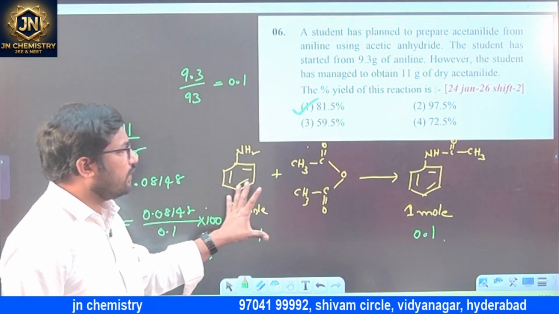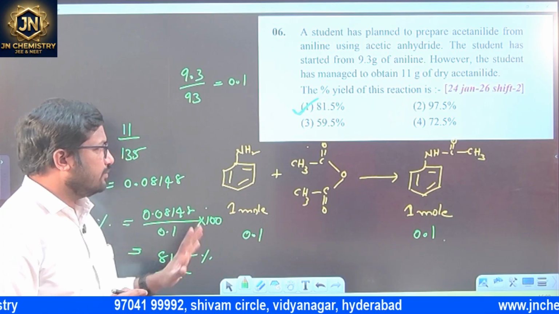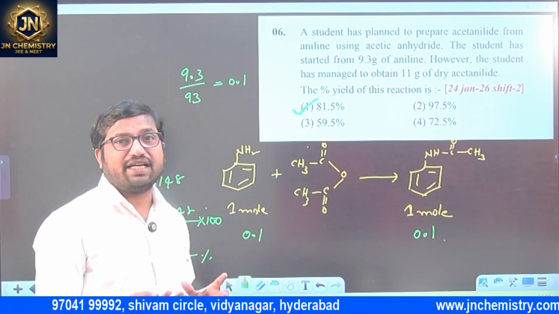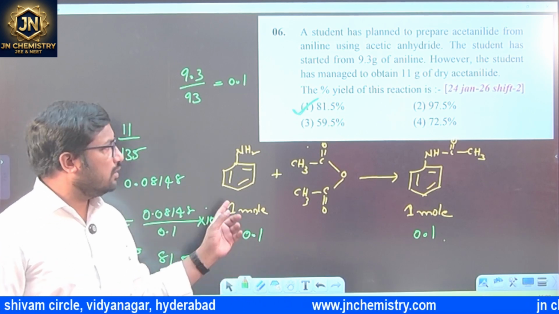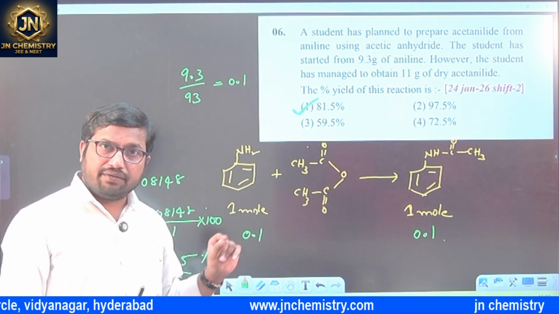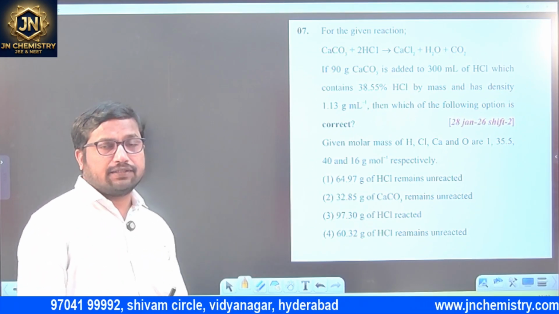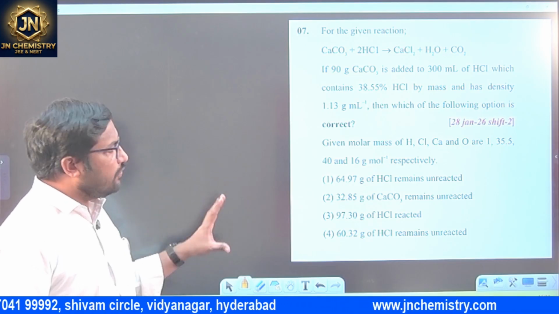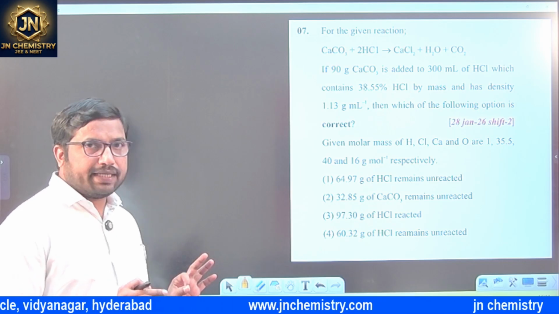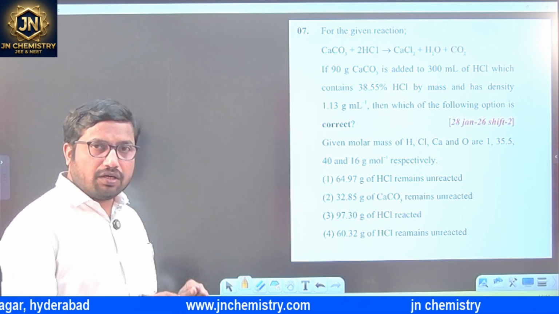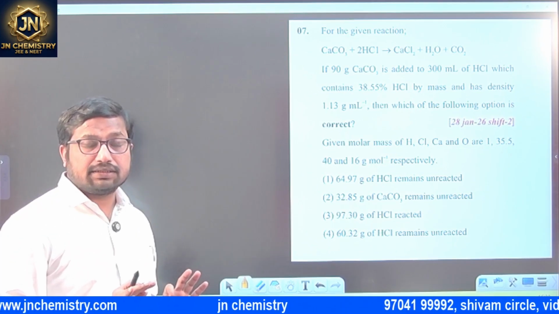So this is the percentage of yield. It's an easy question, but the calculations take time. But we need to know this organic equation, acetanilide. If you don't know these reactions, you can't do it. So prepare organic reactions well, and physical too, because they are integrating all the equations. One more question from some basic concepts of chemistry. It is somewhat easy, but the calculation takes time. If you are good at calculations, you can do it immediately. If not, do the easy questions first and come back for the calculations.